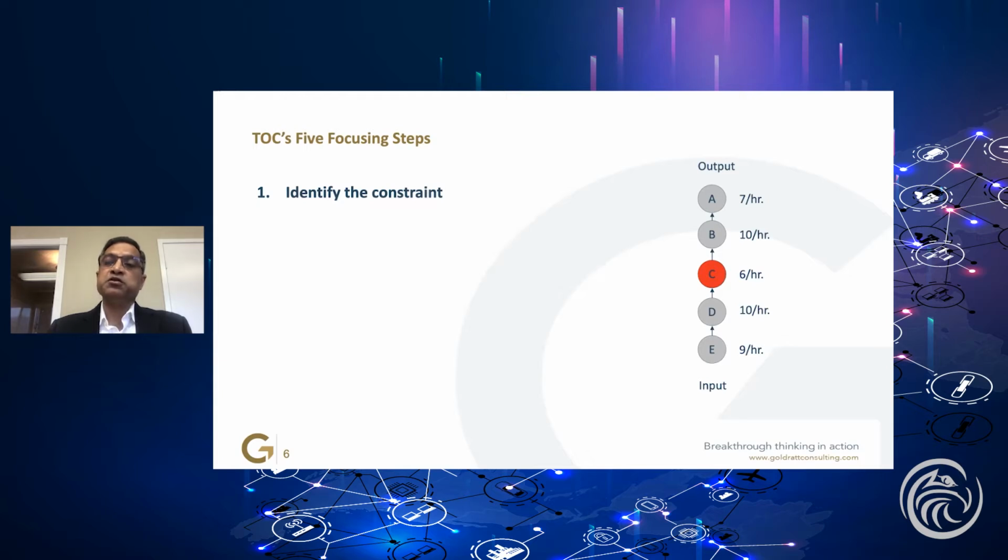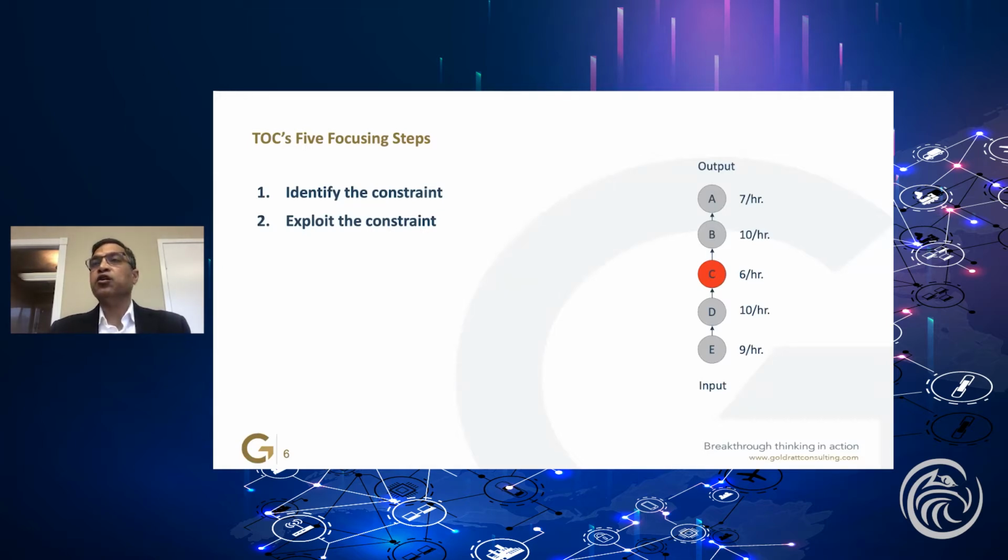So you can do simple things like, I will make sure that the spare parts are available for this machine. I would make sure that if the operator is absent, there is a backup operator. I'd make sure everything is ready for this machine to process all the time. Intuitively, we know squeezing the maximum out of machine C is how the overall plant would produce. In TOC, we call this exploit the constraint, which is getting the maximum out of the constraint machine or the constraint step.